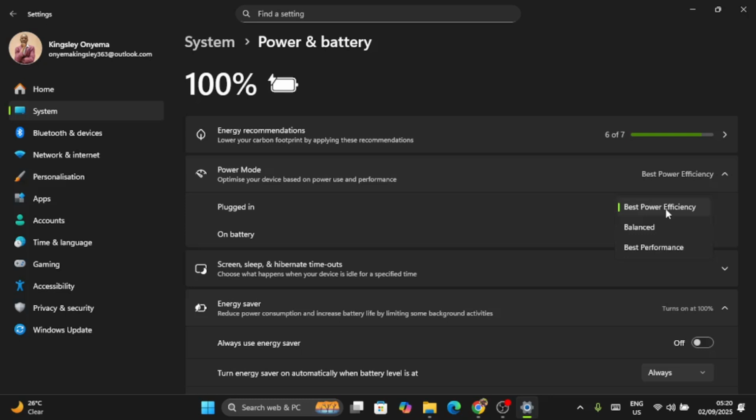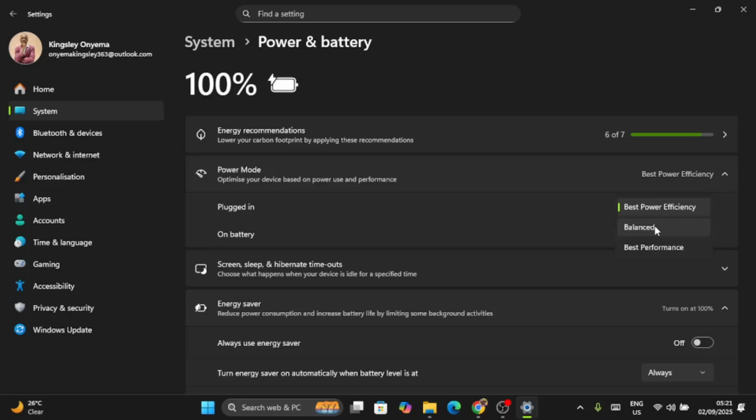An analogy I usually like to give is just like when they tell you to turn on your AC and turn off your AC. Turn on your AC, it drains your fuel fast. When you turn off your AC, you reduce the amount of fuel that is consumed. So that is the best analogy to explain. While balanced is trying to balance the both of them, it is a mix of performance and efficiency.